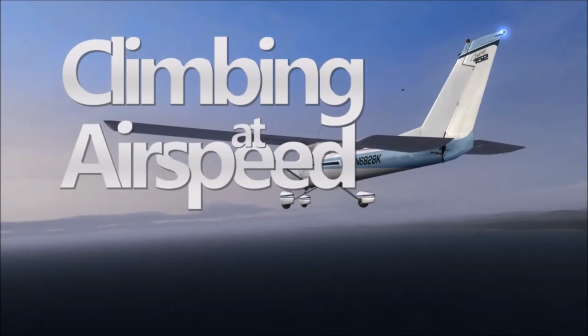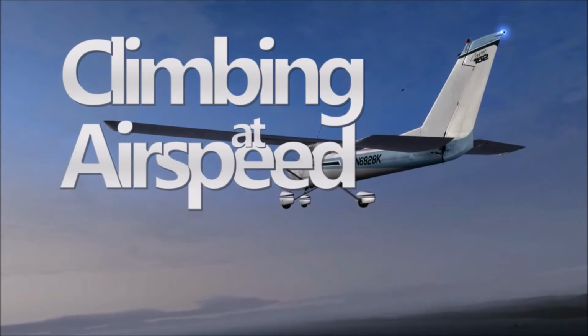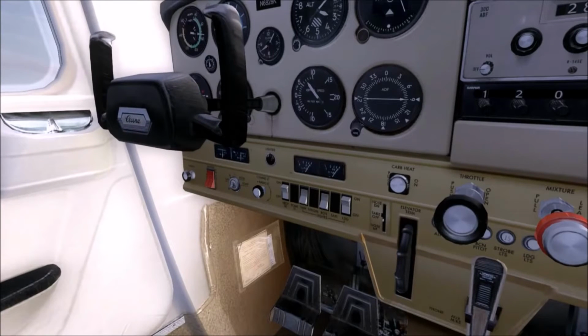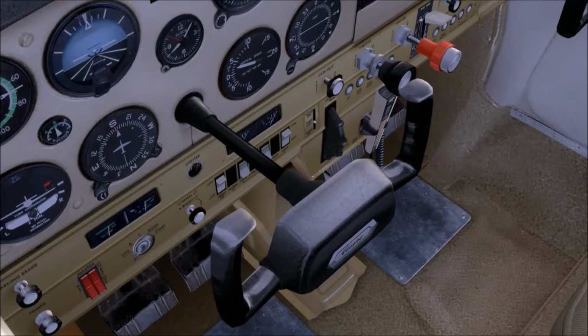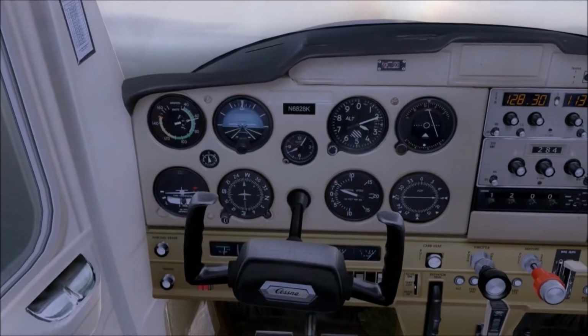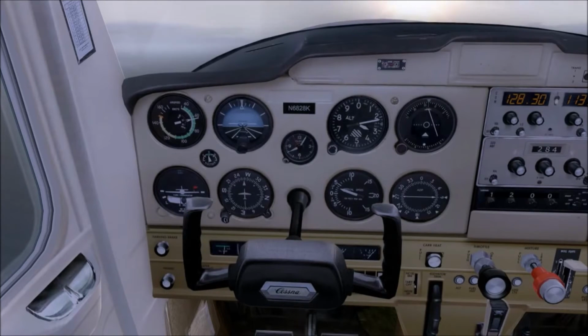Let's say you are climbing at full power, but you want to maintain a certain airspeed without constant pressure on the elevators. Control the yoke by pushing or pulling until you find the exact airspeed you'd like to keep. If during this transition you find that you'll need to start trimming in that direction to make it easier, go ahead and do so. Now, feel the yoke. What pressures are you feeling? Are you pushing the nose down, pulling it up? Adjust as needed so you could let go of the yoke and it would still climb right at that airspeed without any pressure. These are just a few small examples.